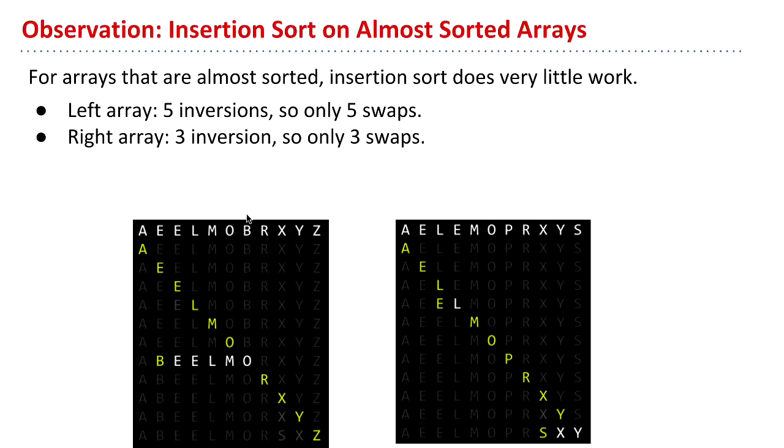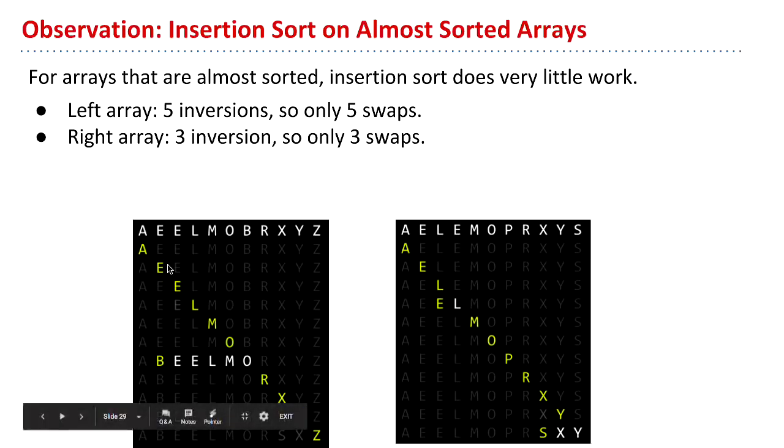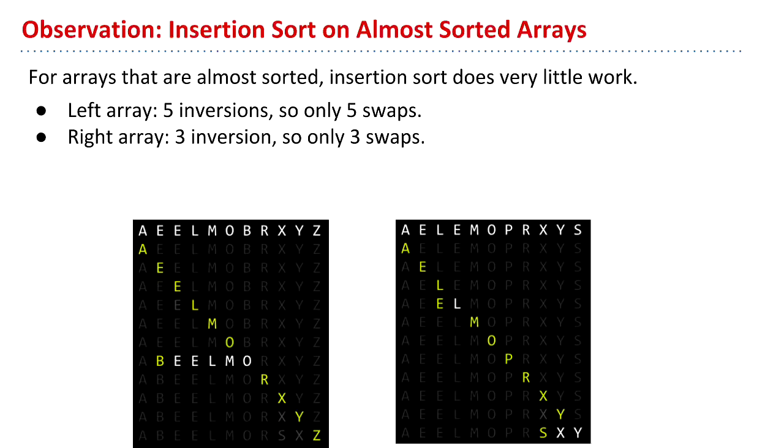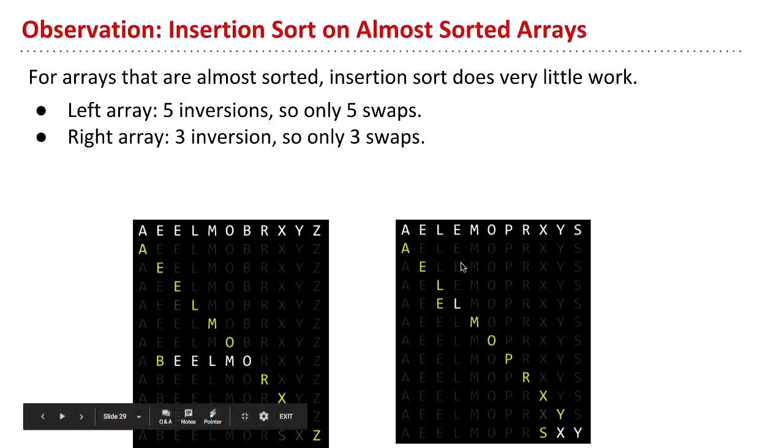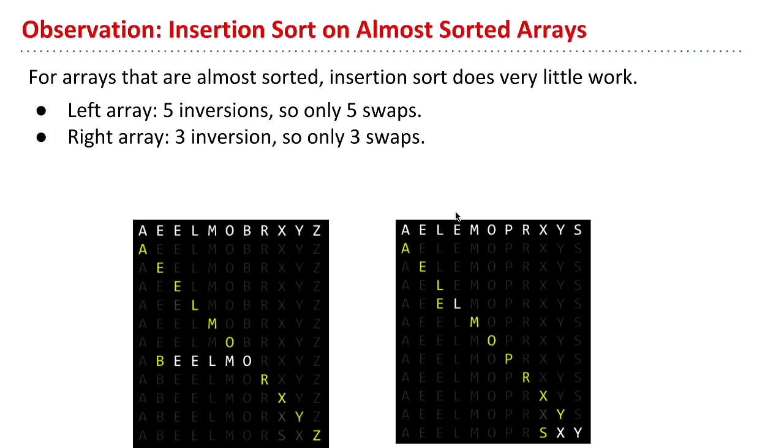Well, if I do insertion sort, it's just going to shove its way to the front, and if it has 5 inversions in this case, we're only going to do 5 swaps on the left. Now, actually, that property holds in general. For an array with n inversions, it takes n swaps to fix them. So, for example, this is an array which has 3 total inversions. There's an E, which is out of place, and an S, which is out of place. I mean, some of these other things are out of place too, but they're like the main culprits here. Basically E can shove its way to the front, and S can shove its way to the front, and ultimately we do n swaps for n inversions.